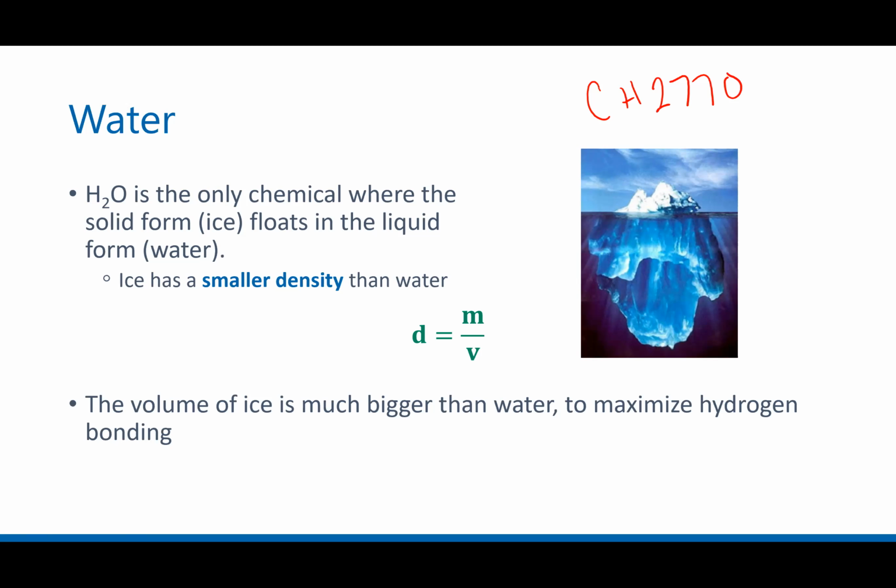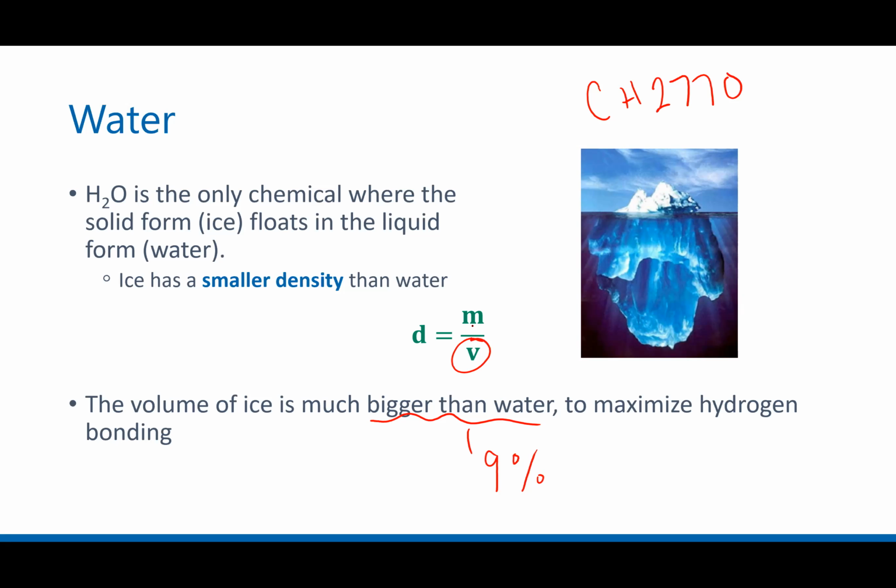But why does water float? Well, why does solid water or ice float? Well, ice has a smaller density than water. When water freezes and turns into a solid, the volume actually expands. It expands about 9%, which again, you don't need to know, but in chemistry 2770, we would look more into this. But the volume of ice expands. It gets bigger than the liquid water. And this is because it tries to maximize the hydrogen bonding as you freeze it. So they kind of spread apart a little more. They take up more volume, and that means they have a smaller density. That's why ice floats. It's really interesting.